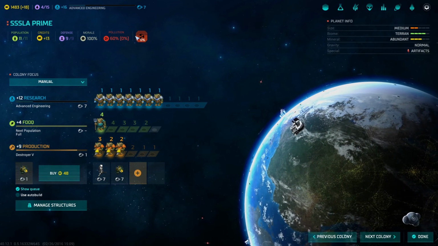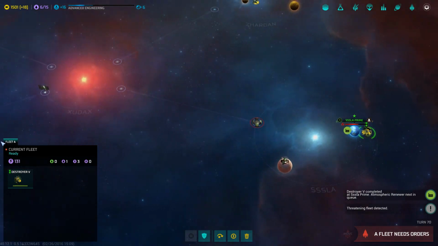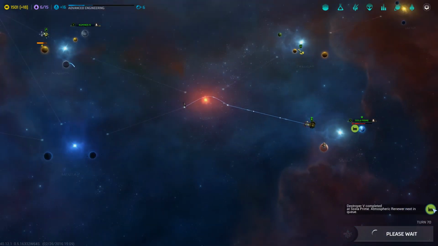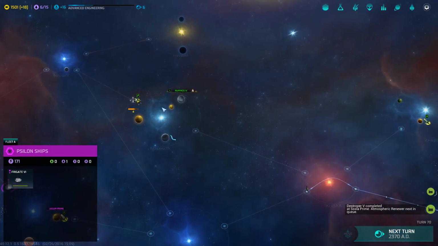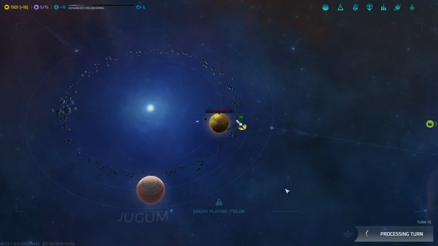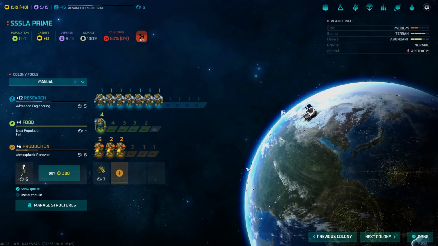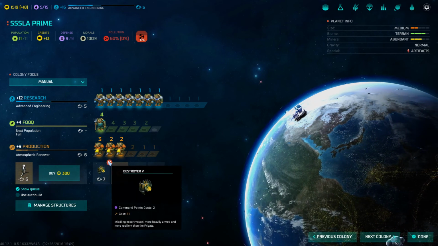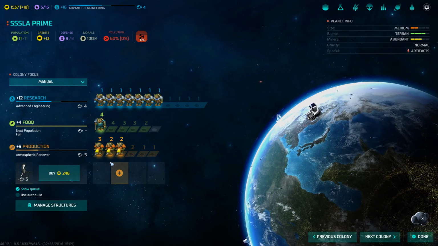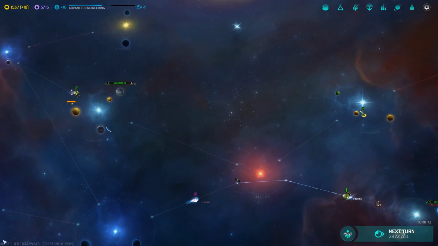Oh, we gotta get this pollution under control, though. There we go. Let's stick our destroyer over here and hope they don't come. Threatening fleet detected where? Oh. I'm not even gonna bother. Kinda like to get another... I have a feeling I took way too long to get more colonies going. In fact, let's produce more colony ships. Because even if they're on the irradiated planets, we need more resources.